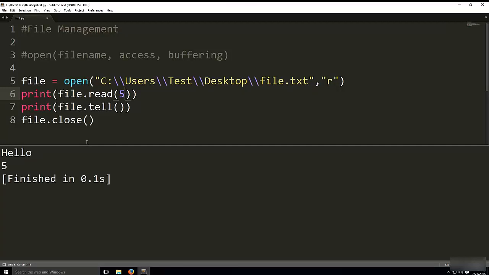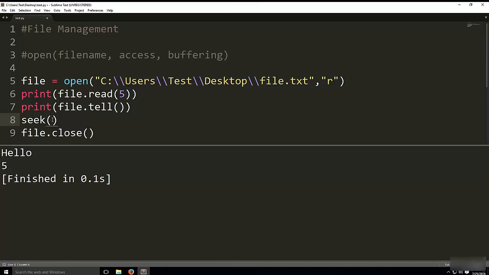Alright, so we mentioned the pointer. This indicates where we're currently reading from the file. So we have another function called seek. What this does is allow us to move the pointer within the file to wherever we need to for whatever purpose.